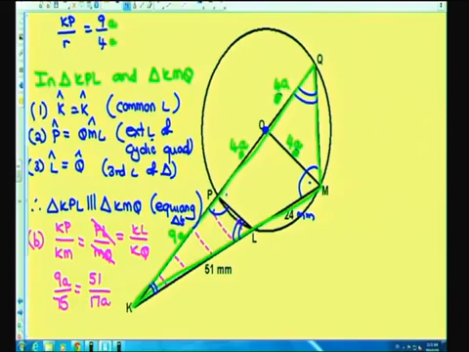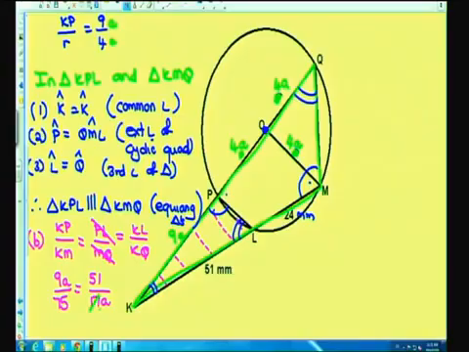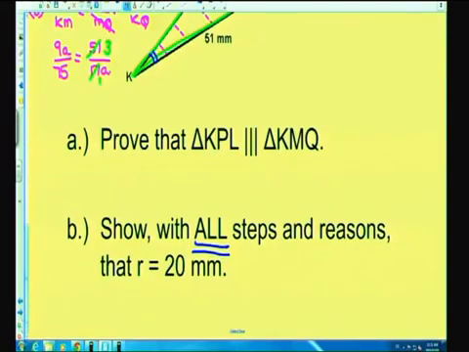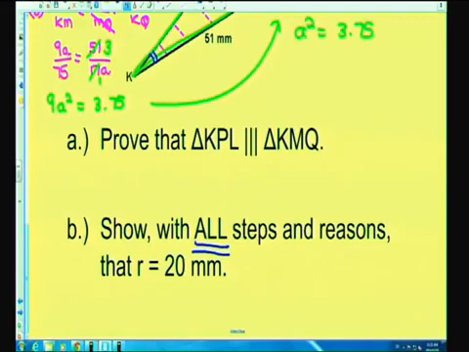Now, what is nice to see is that 17, or rather 51, is a multiple of 17. So before I even start, I'm going to say 17 goes into there once and into there 3 times. And that will just make my arithmetic much easier, because to work with 17s and 51s is never fun. So right, if we're over here, we can now cross multiply. So I have 9a squared equals 3 times 75. And I'm going to bring it over here so we can work with it: a squared will equal 3 times 75 over 9.